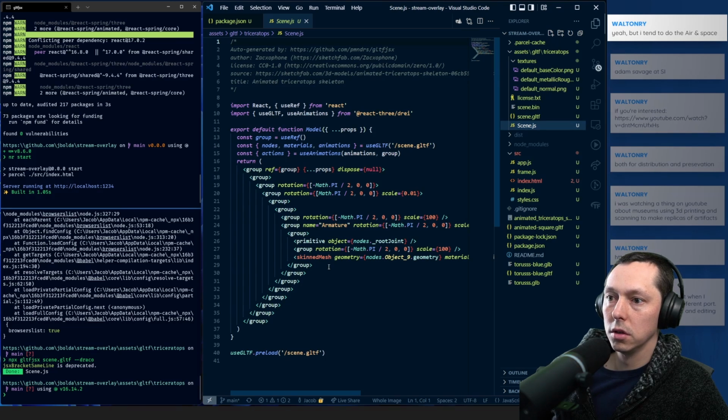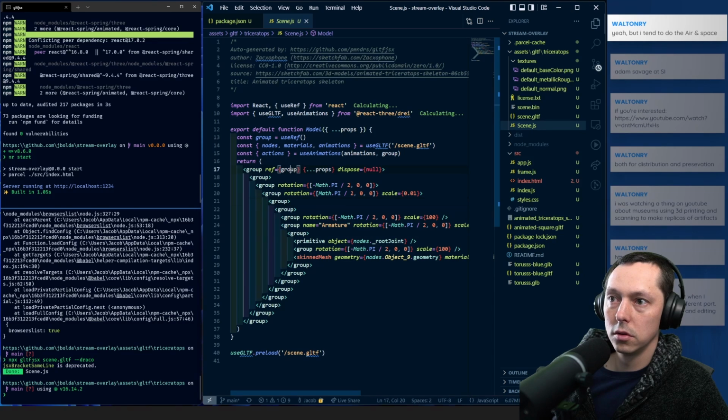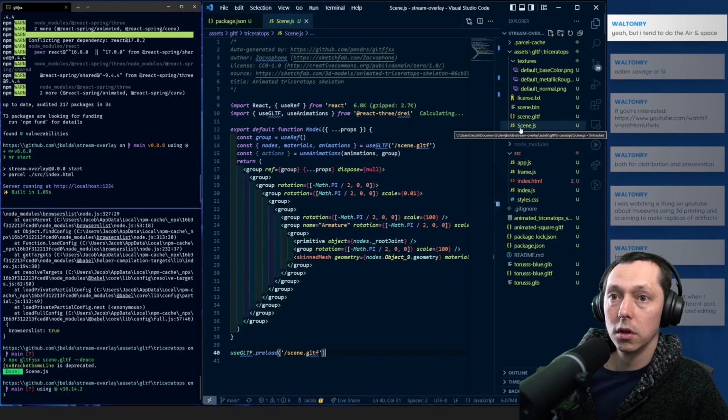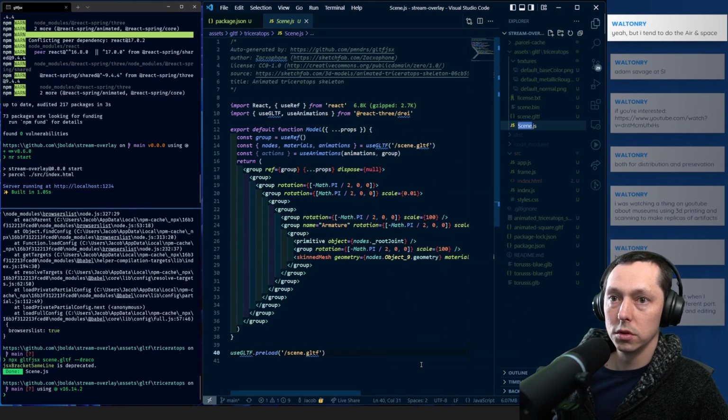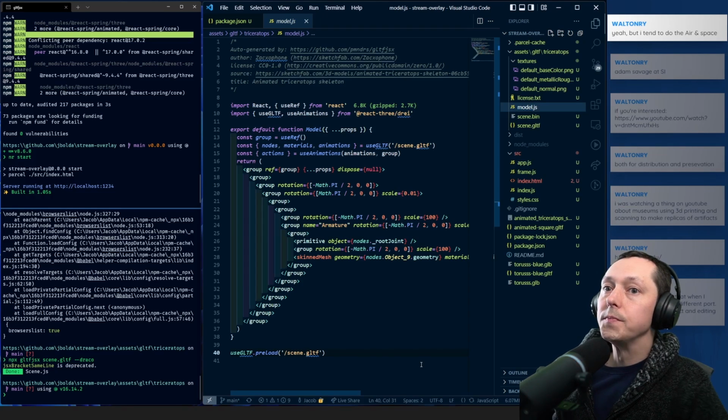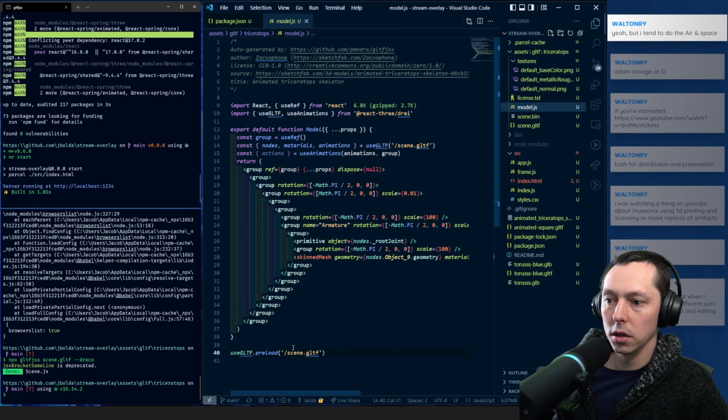Scene.js. Skin to mesh. And we get the actions right away. So we might be able to trigger the actions directly. We'll have to find out. So we're gonna just rename this to model. Model is playing in the scene.